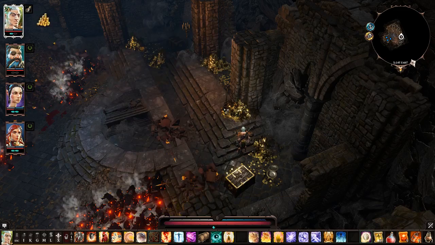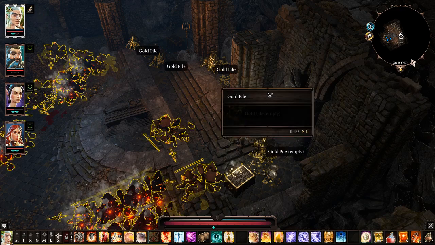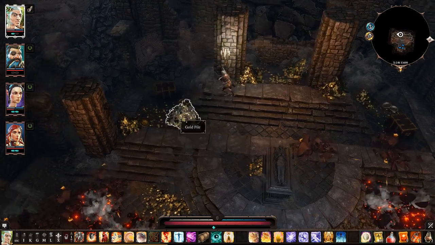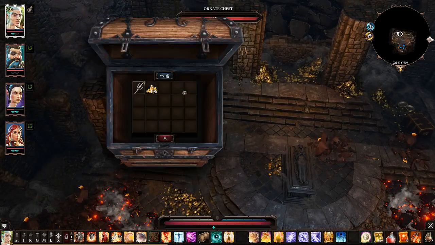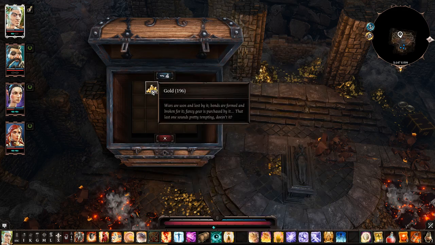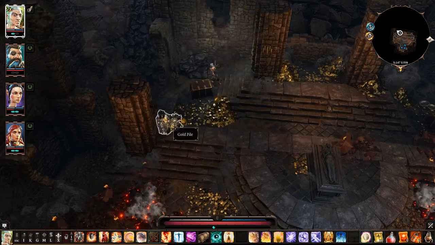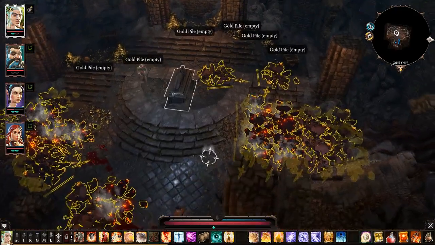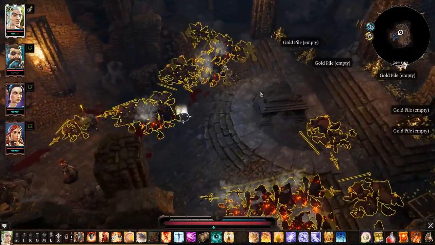Additionally, we are having this wonderful gold pile for about 1,000 gold pieces overall. Oh, look at that. Unrepairable spear with 1 durability, but it deals a very, very high amount of damage. Unfortunately, though, it is a spear, which means it scales with finesse, which we are not having. Other than that, awesome weapon. And if we ever get someone with a finesse melee build in our party, that's a good weapon to start with.